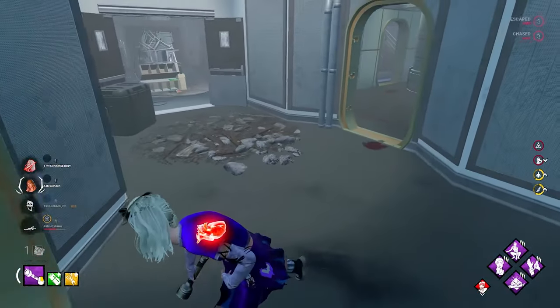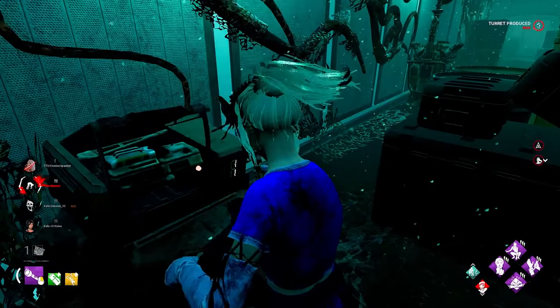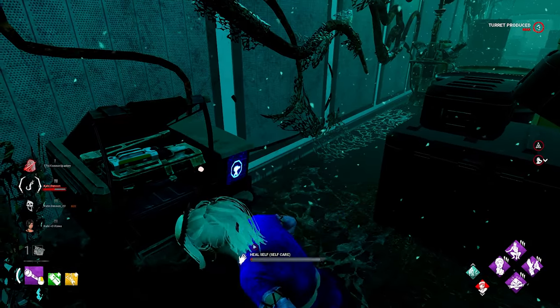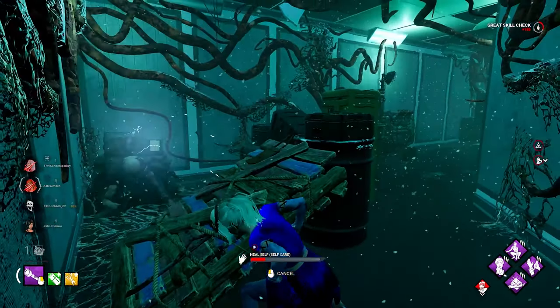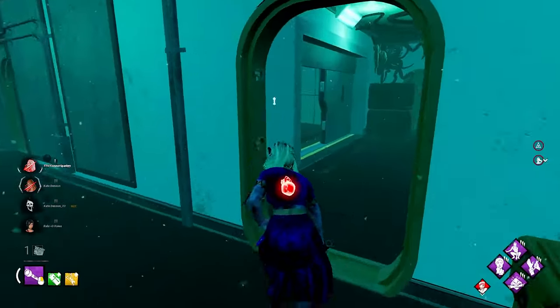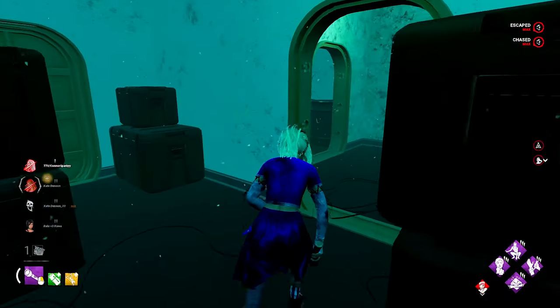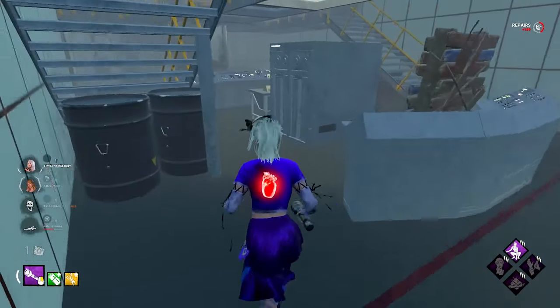I'm gonna try and head back this way and get the pickup. All the way through that room to get the pickup. There we go. All right, let's grab one of these if I can. There we go. Self-care, and I'll drop the pallet here. That's what we're looking for. Blow him up. Nice. Oh, we're back in a chase now.